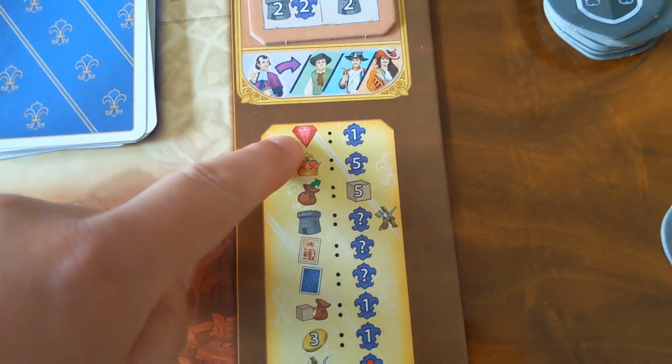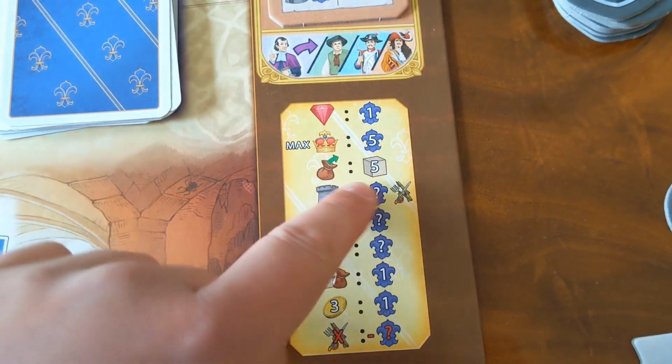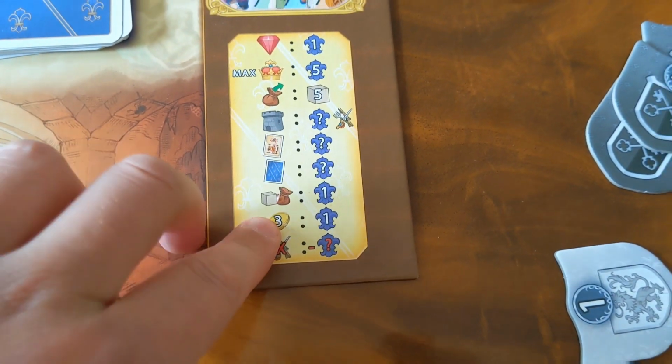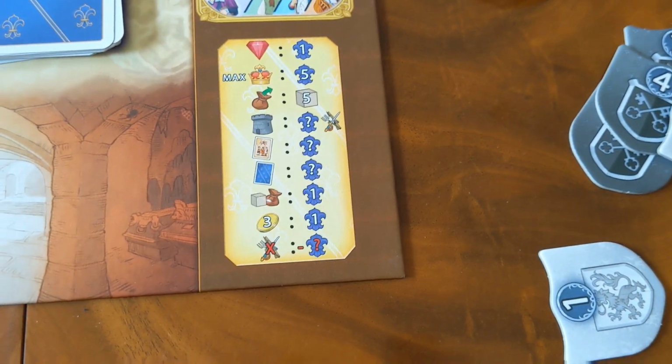With the same criteria going again: points for gems, points for the most crowns, draw 5 cubes from the bag, Bastille Tracks assessed, all your characters are scored, or your endgame bonuses are scored, and every 3 coins you've got is going to get you a point, and every cube left in the bag is also going to get you a point.